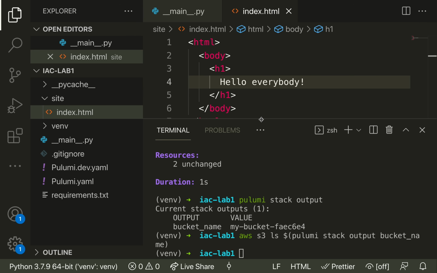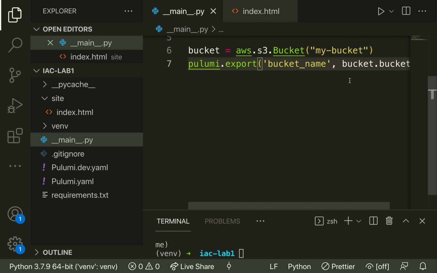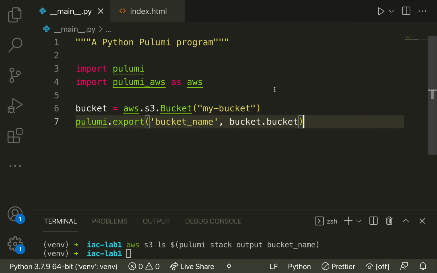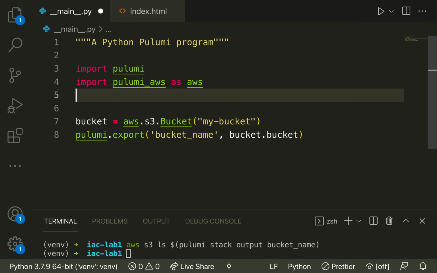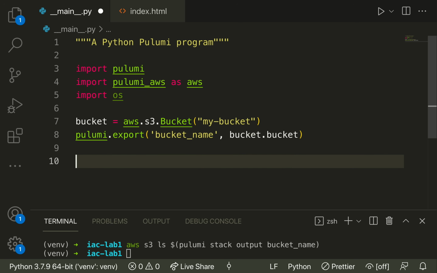Okay, now let me rearrange things here. We'll go back to our main.py. And let's add some lines of code so we can add that file to our bucket. So I'm going to add import a new library, the os library, so we can access stuff from our operating system, the file path in particular.